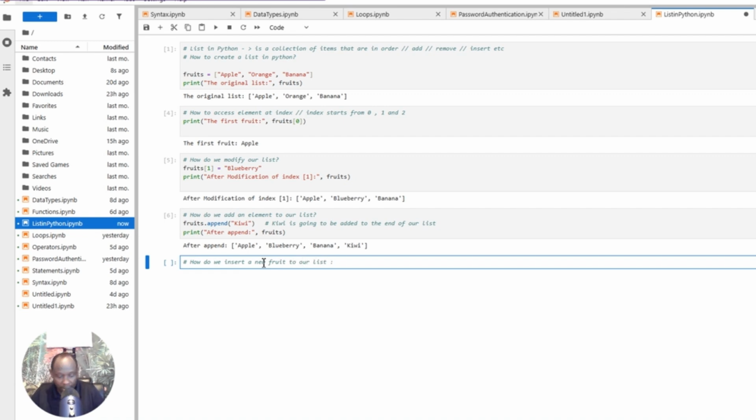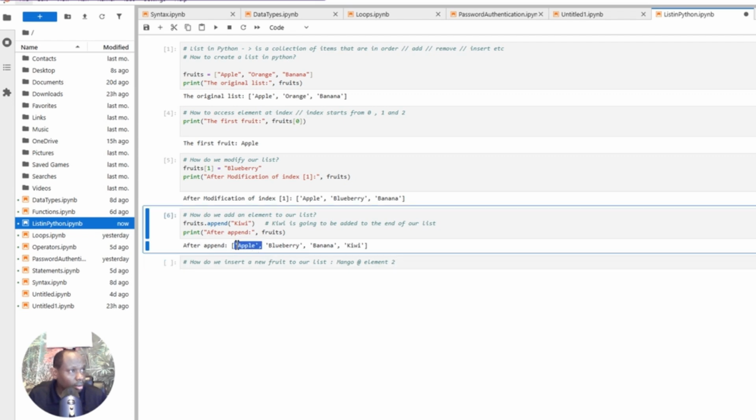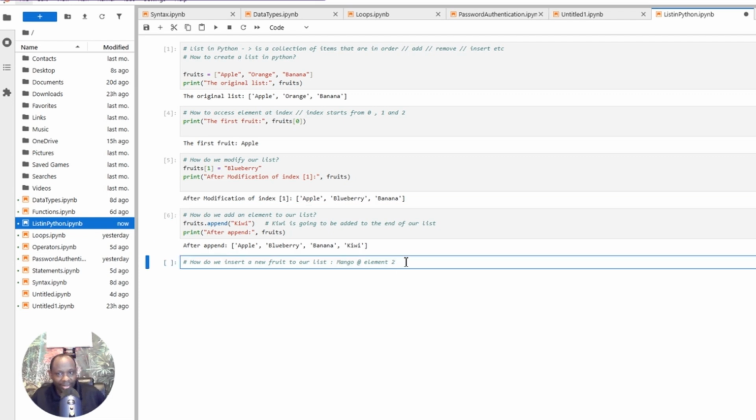Let's say we want to add mango at element 2. So now that means 0, 1, 2. That means it has to be the third. Let's see if they're gonna be right.